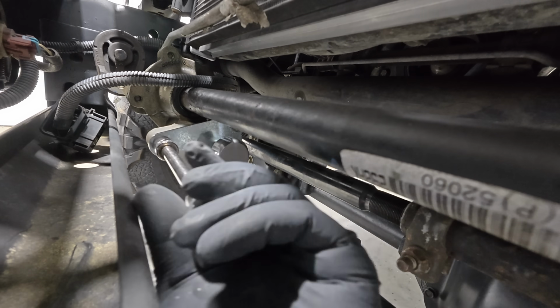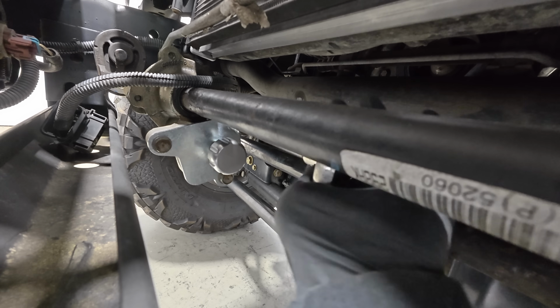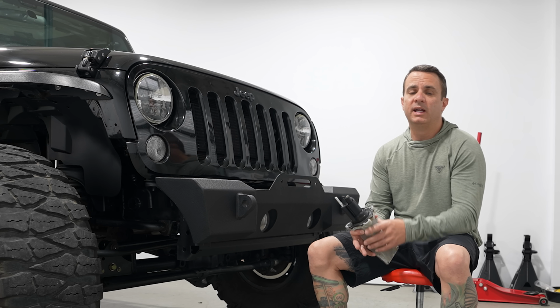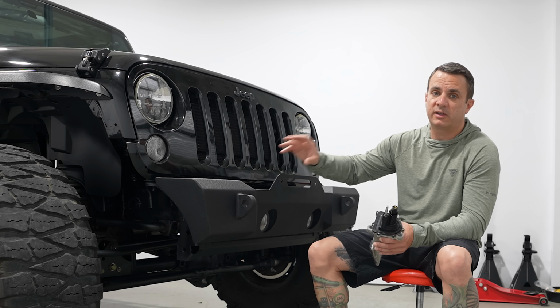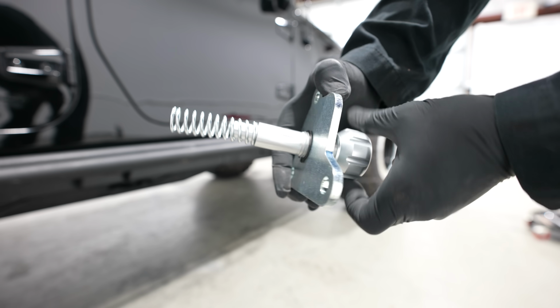So the knob that you see here is a really inexpensive one I picked up from Amazon. I think it was like 35 bucks, and it bolts to the factory sway bar assembly and essentially just uses a spring just like this does to put pressure on the sway bar disconnect. So when you thread it in, that's what's going to disconnect your sway bar, and I love it.